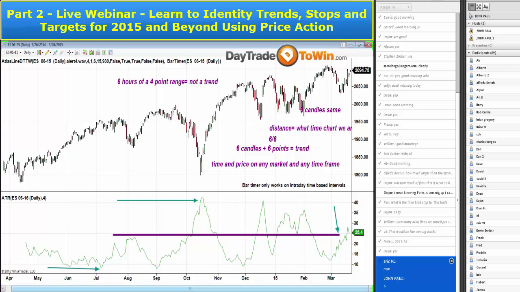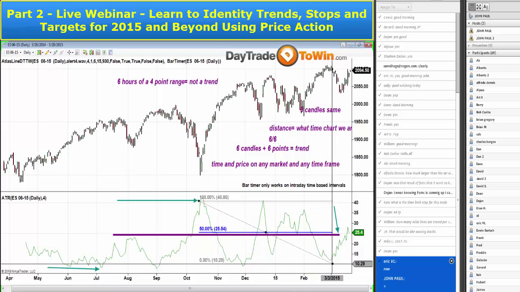This is, on a daily chart, the range of normal on the E-mini S&P. Now, there's a tool that I use called the Fibonacci retracement tool. And I don't use any Fibonacci value because I think they're a little bit subjective. And sometimes they work. Anything works sometimes. But I'm only using this tool to say, here's the extreme, about 40 points. 10 points is probably the smallest range day. And you see here, it's about 25 points, just to validate that the midpoint and what is normal day in and day out is 25 points. If you want to use it exact, it's 25 and a half or 25 and a quarter.